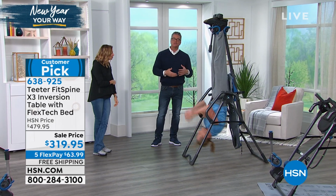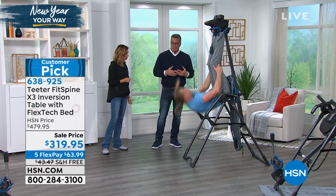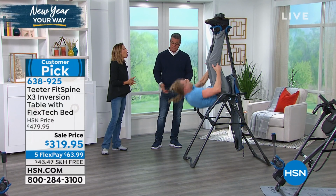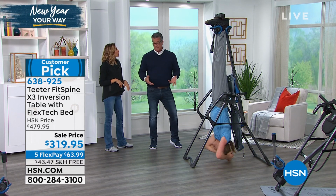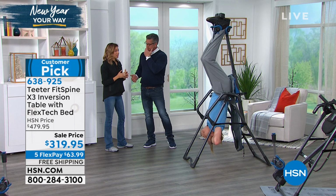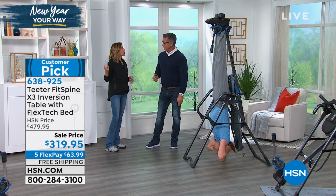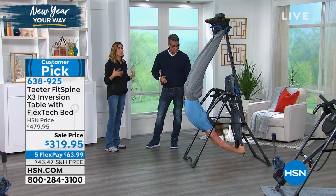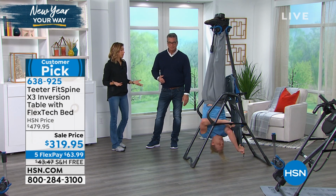But no, it shows you the way the machine will adapt to any fitness level that you're at. We get lots of professional athletes that use this, because they're like, hey, I can do inverted sit-ups, or I can do the crunches on my butt. I can pull my butt up and do all those things. People love to do that stuff. Well, there's a very famous basketball player that just released another video showing his home gym. Yeah. And there's the teeter right there, because the joints are critical to athletes. They understand the role that they play in your ability to be active.